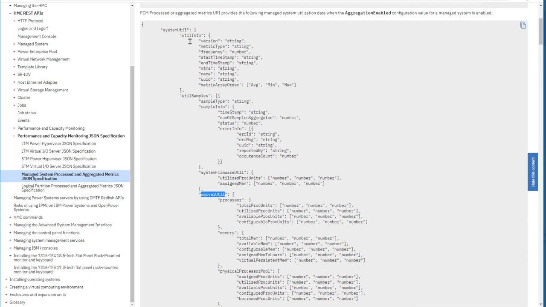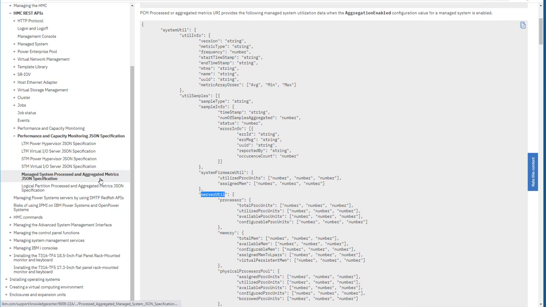We have some information at the top in here, which is pretty good. It says this is the time it started and stopped. If you grabbed a particular time range, you can confirm you got what you wanted. MTMS is the machine type model serial number. That's pretty useful. All these UIDs are completely pointless. They're internal numbers. I have no idea what they're for.